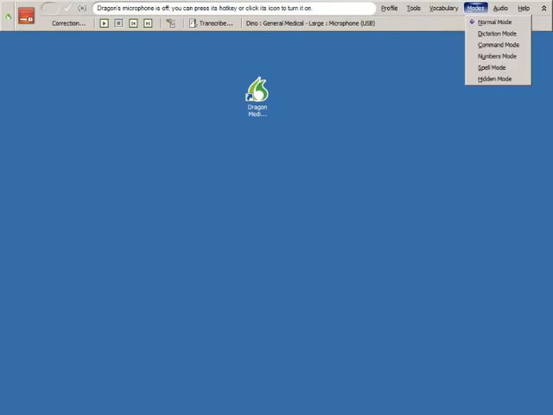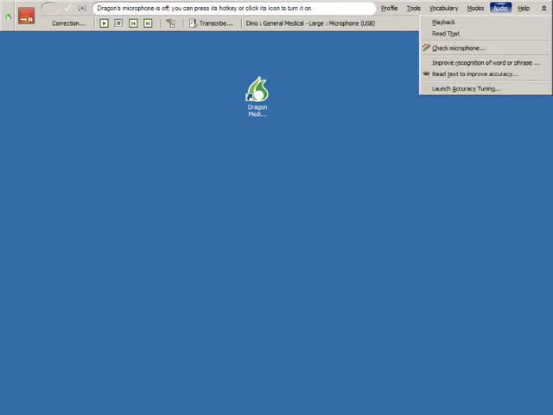The Modes menu allows you to change to the different recognition modes. The Audio menu is a new feature that provides easy access to options such as Playback. This will play back the Dragon Recorded Audio, or DRA, which is the recorded speech that was created with your dictation. Next is the option Read That. This option provides text-to-speech audio for when there is text that was not created using Dragon or the Dragon Recorded Audio was not saved.